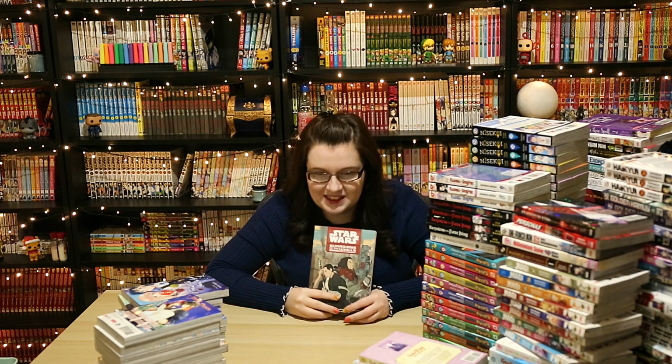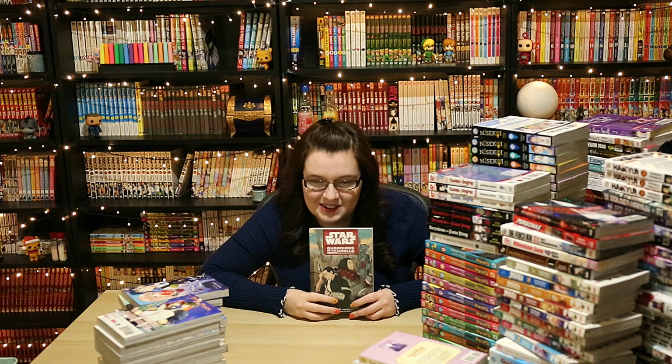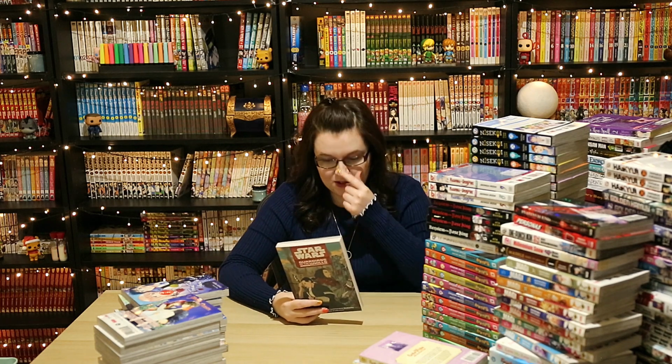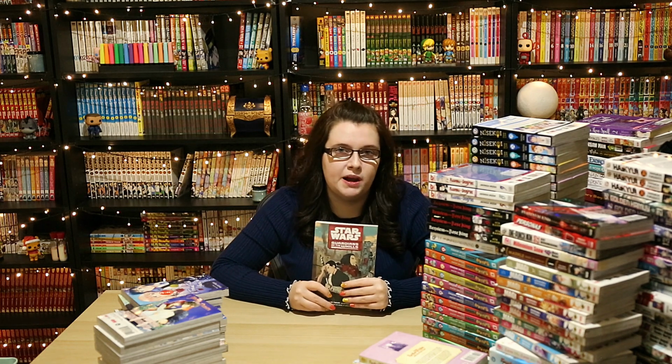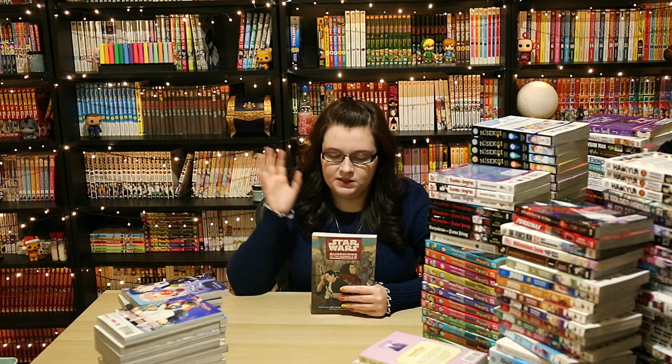I kept going to the right panel or page and then starting in the wrong place and then getting very confused and then realising my mistake and then having to reread it. So I definitely struggled to read this one more than I thought I would, for the dumbest reason. I did definitely enjoy seeing the mini story of the pair of them before they met up and they joined the rebellion. It does make it a little bit more sad though.